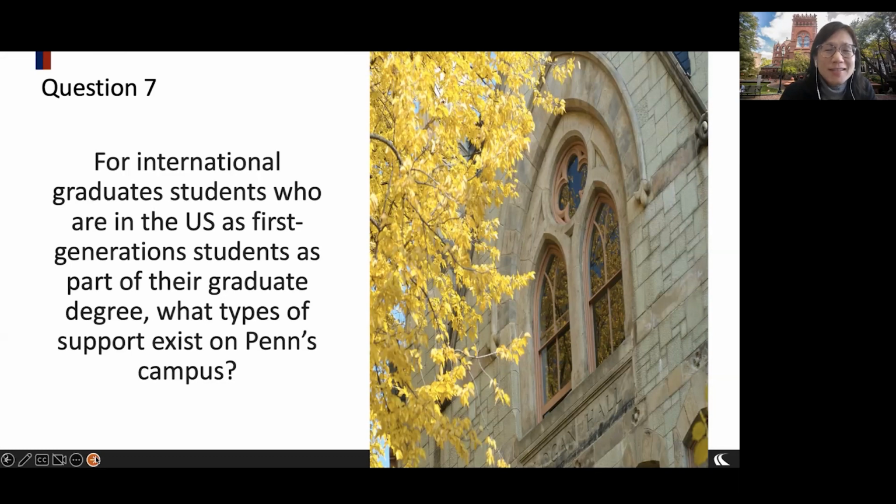So in the ISS office, we have 2 parts of service. One part, as the majority of you are most familiar with, is immigration service. So we help you with your I-20, and we help with consultation on your visa process. And when you come here, we help with your employment authorization for CPT and OPT, and travel. If you make international travel during your school time or even after graduation on your STEM OPT and OPT, we help with consultation as well. This is our immigration part.